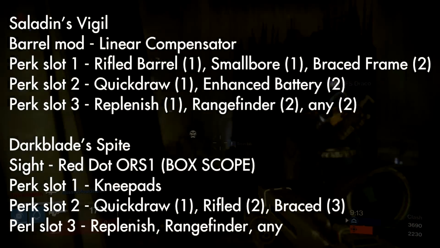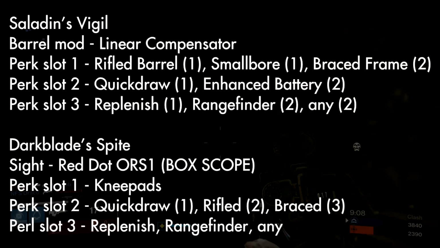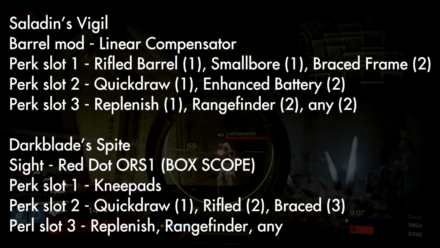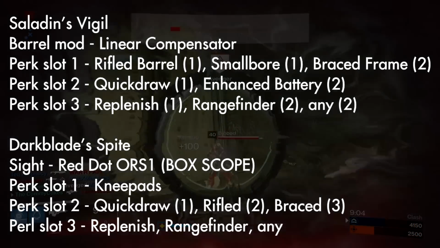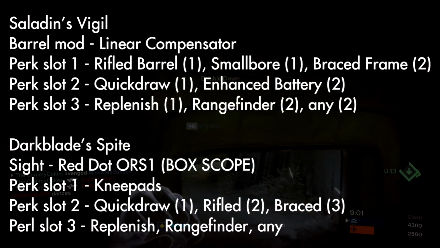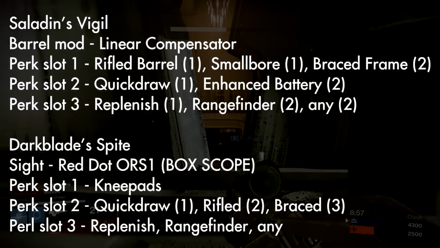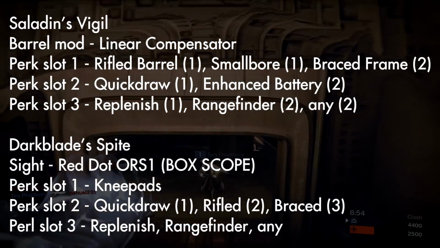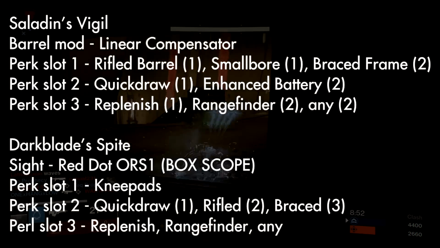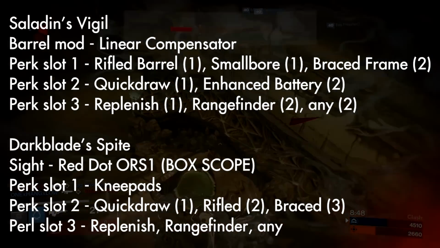It's definitely worth mentioning. Brace frame, same thing as Darkblade Spite, it drops the mag, but don't worry about it too much unless you're using replenish. In perk slot 2, you want quick draw, or enhanced battery if you're going for replenish. In perk slot 3, you want rangefinder, but you can also get replenish on the top node, so you can actually have both rangefinder and replenish, you just can't run them at the same time. So what I recommend doing is to use rangefinder until you have a super, and then when you have a super, switch to replenish.